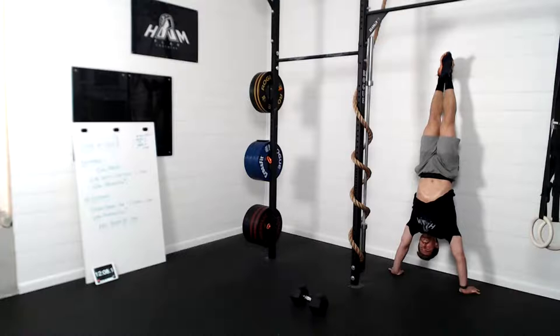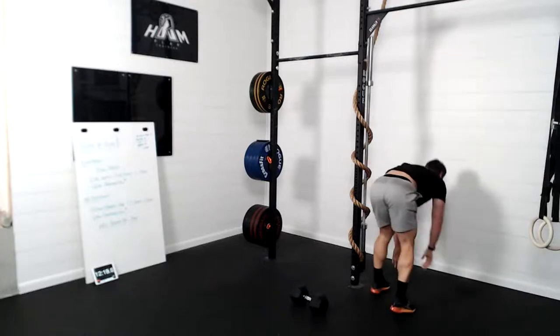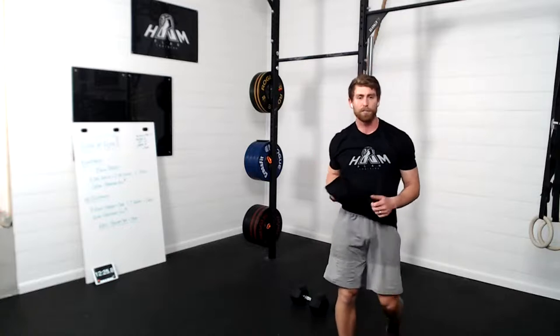Almost there. Almost 30 seconds. Come on. Still holding. Now's the time to go for a little extra time if you can. Try to hit it a little bit harder. If you've got a couple of seconds left in you, go for those couple extra seconds.